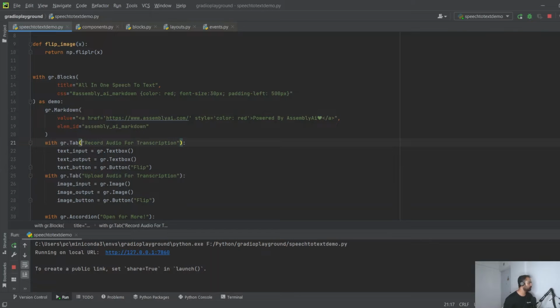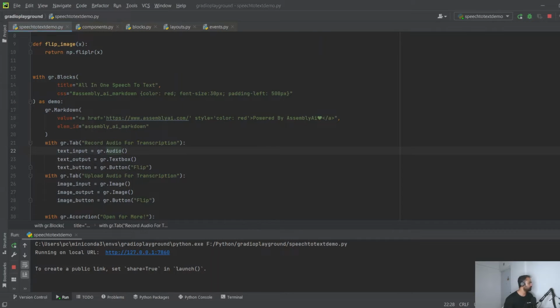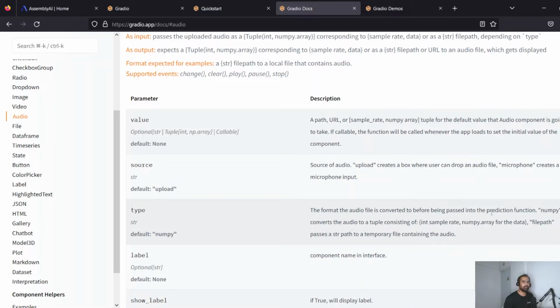We're going to save this now, and instead of having text inputs, we know that we need audio inputs, and the source then needs to be audio. So we're going to use this audio source, and if you click this, documentation is available here as well. As we mentioned, if you give the type equal to file path, the file would be sent.